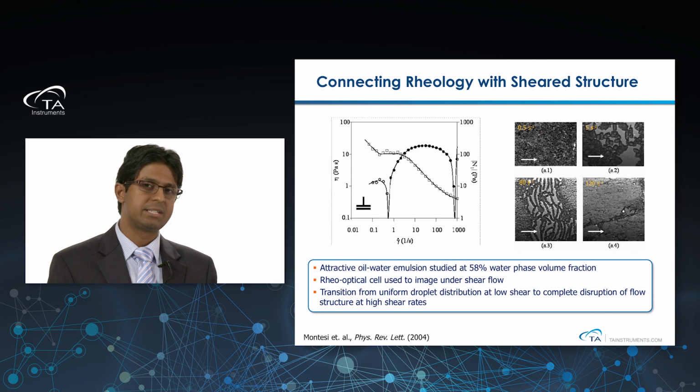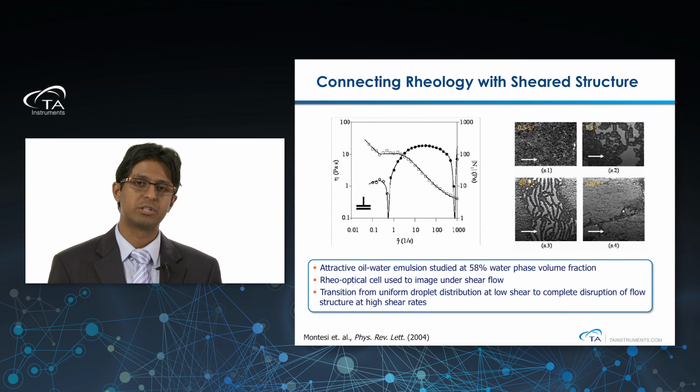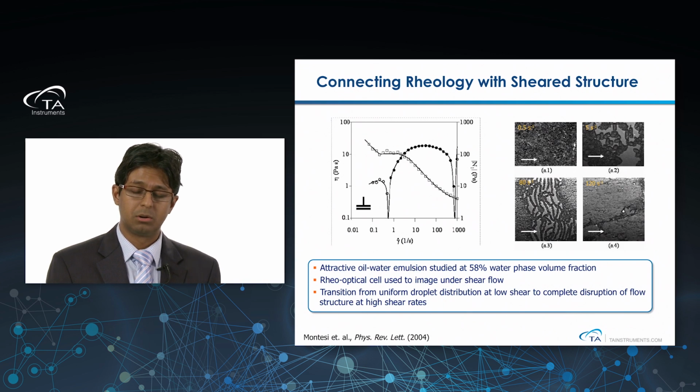So all of the previous examples were looking at the quiescent structure. Basically, you do your rheology experiment separately, and then you do your microscopy separately. Of course, in the real world, we're interested in trying to connect rheology with, or understand, the structure as a sample is being deformed. And here is an example.